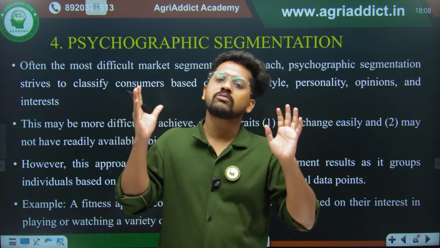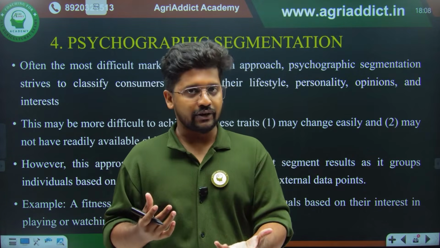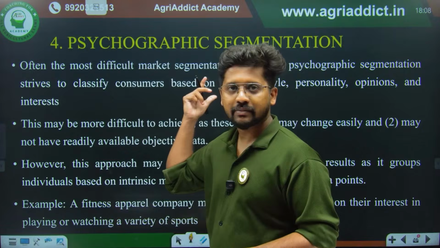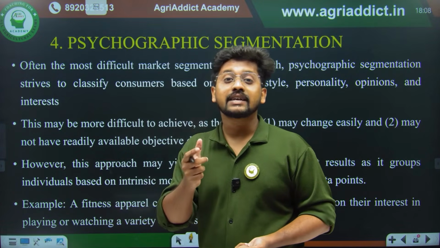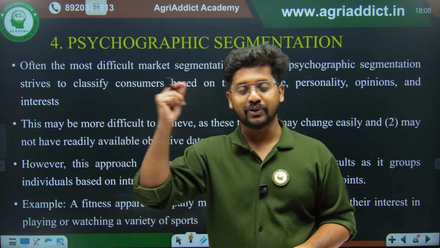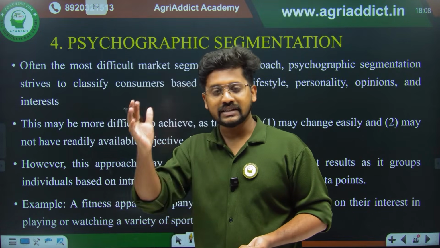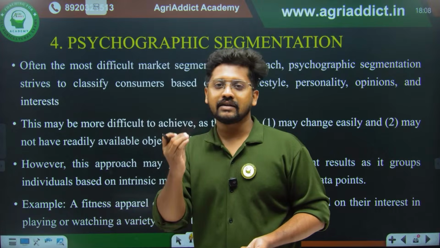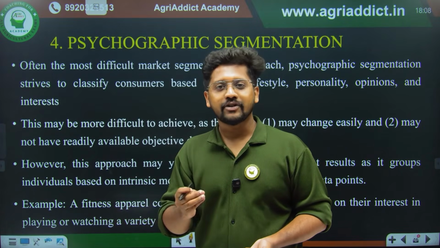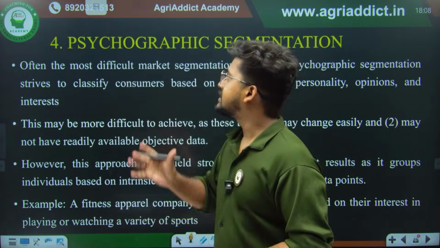I have no idea how many things I have bought, even things in which I have lesser interest, but after seeing the advertisements, it's based on psychographic segmentation. But getting the data is really difficult. Until I search for it somewhere on Flipkart or Amazon, or talk to somebody else, it will not come into my feed. So they can't actually imagine it, and it's really difficult to get the data from me. Until they get the data, they will use it like anything. That is nothing but psychographic segmentation.